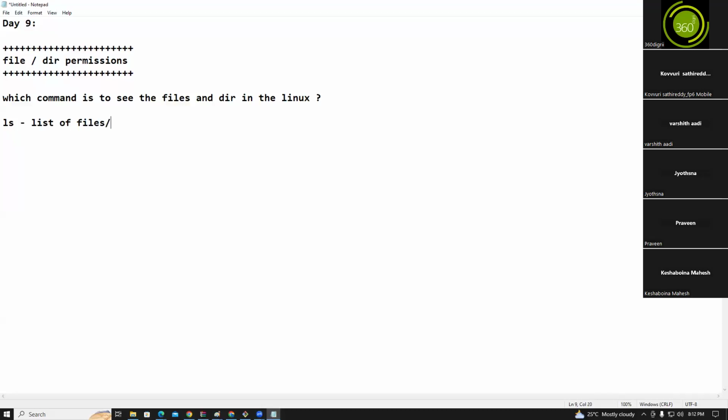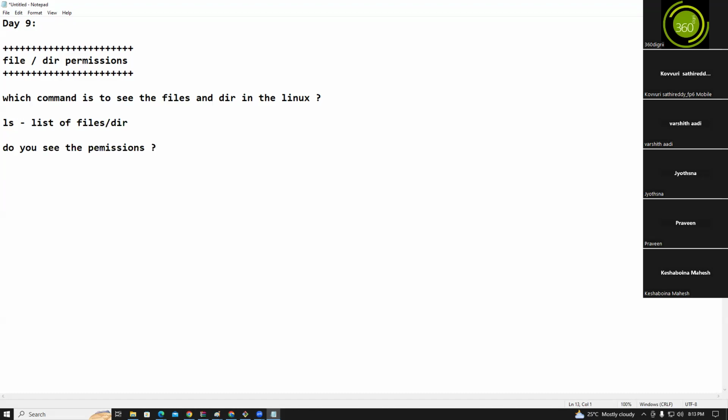So by using the ls command, do you see the permissions?